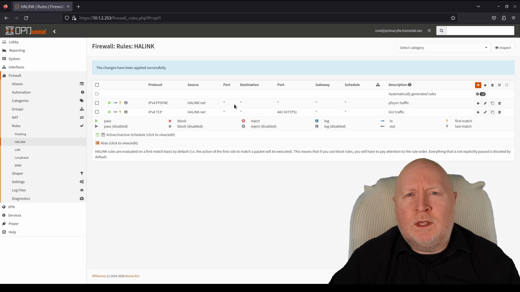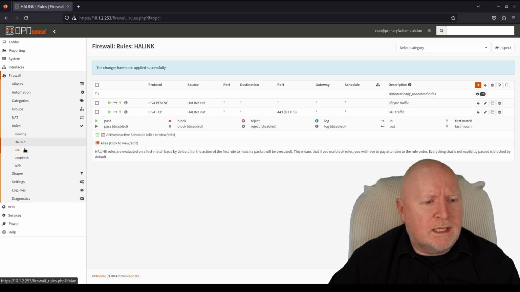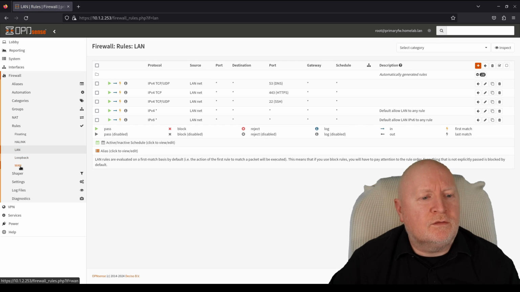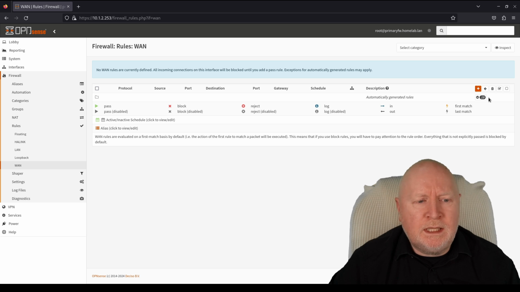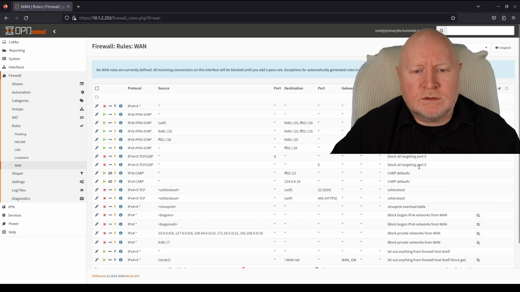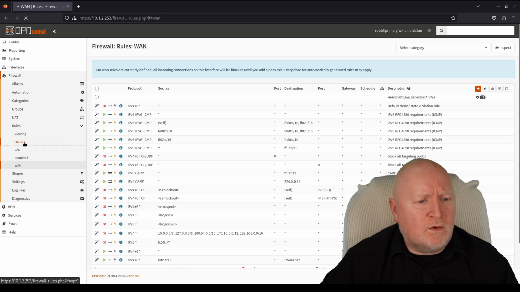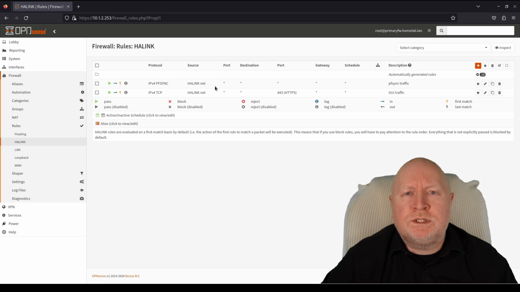Now, you might be wondering about the CARP traffic. So that's to do with the actual virtual IP address that gets shared between firewalls. Well, that's going to get exchanged on the LAN interface and the WAN interface, for example. But if you look up here on any interface, really, when you're getting these automatically generated rules, click on the drop-down menu, and lo and behold, we've got CARP traffic is already being allowed. I didn't have to do that. The firewall's doing it by default. And it's allowing traffic for IPv6 as well as IPv4, so that's already in place. So as far as the extra firewall rules go, they're the only two that we need to add.